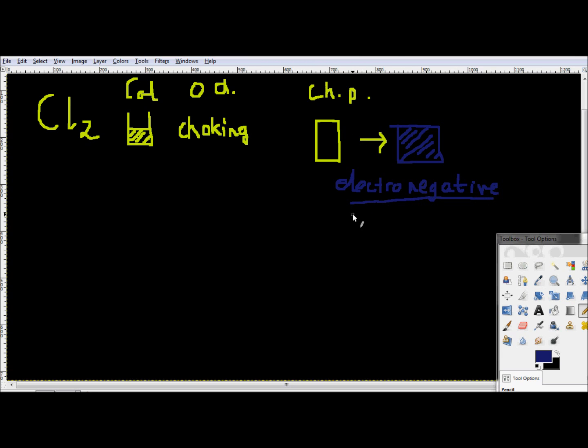And another property is, usually it's grouped under acidic gases. So you can remember it as acidic. And also it bleaches litmus. I really don't think you need to know what that process is like. So again, at this level, just leave it at this. I'm sure if you want to read more about it, you can go on the net. But for now, you just need to know this. That's it for chlorine.